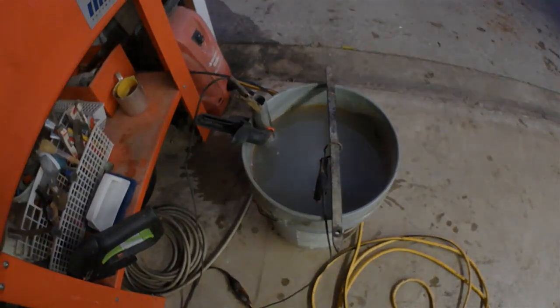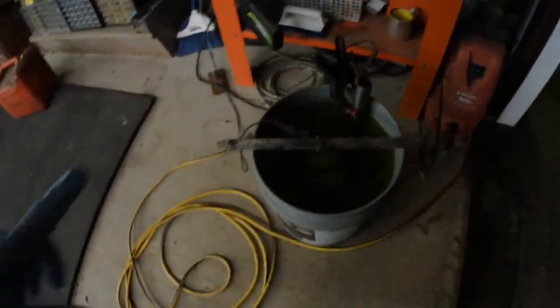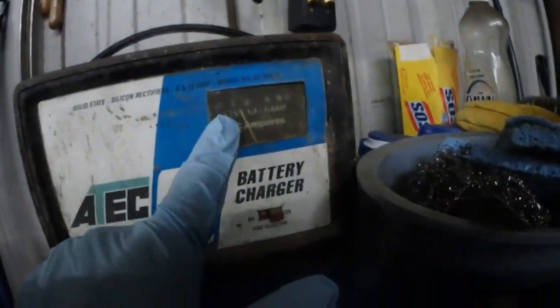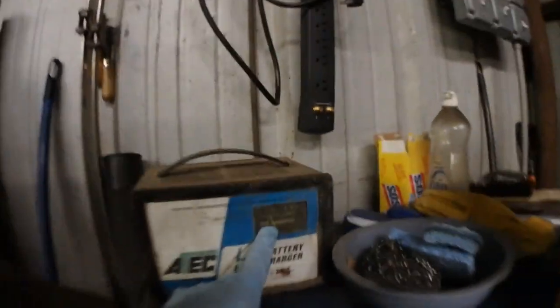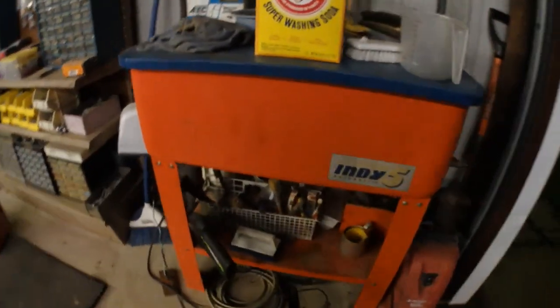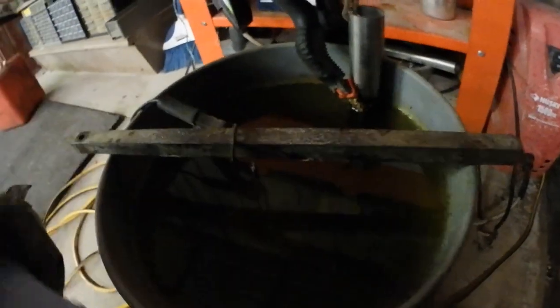We'll see what happens. Okay, it's been a couple of days. The James shell has been in the electrolysis. As you can see, now our amps are down to just a little over 1, between 1 and 2 amps. So we're going to have to add some more of the washing soda, but that's normal. You'll have to keep adding as you go along, and then occasionally I'll switch out the water.